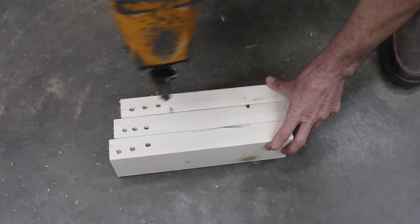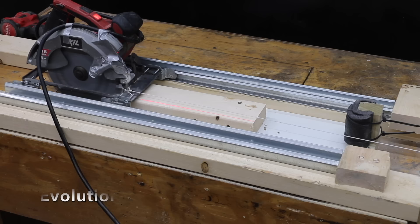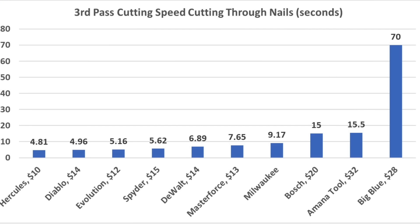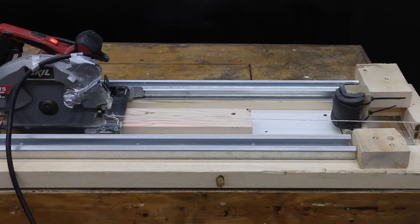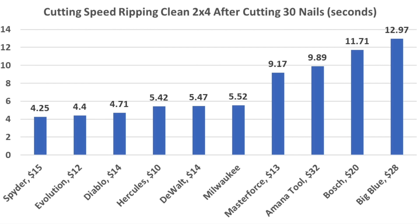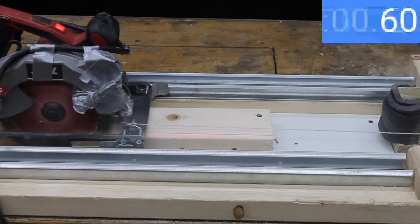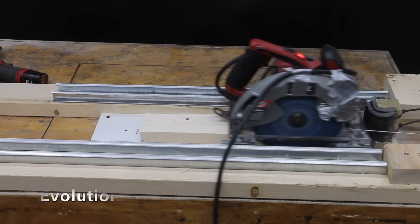The blades then competed to see which brand could cut through 2x4s that had 30 16-penny nails embedded. The Evolution made quick work of cutting through the 30 nails with just three passes, taking an average of 5.16 seconds, finishing slightly slower than the Hercules and the Diablo. After cutting through boards with 30 nails, the blades once again cut through a clean 2x4, and the Evolution made the cut in only 4.4 seconds for the second fastest time. The blades then made three passes through shingles, and then cut through some deck screws. After all that, the Evolution once again cut a clean 2x4 and came out on top with the fastest time of only 6.0 seconds.